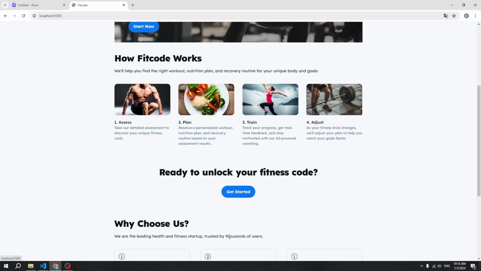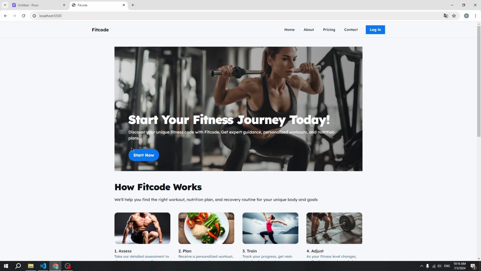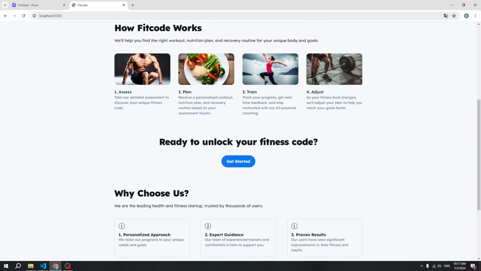And next let's also create hover for our buttons and header links. Okay, let's get started.